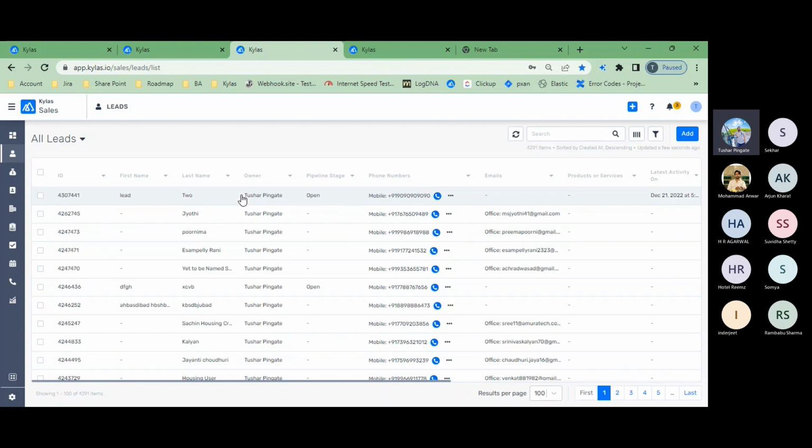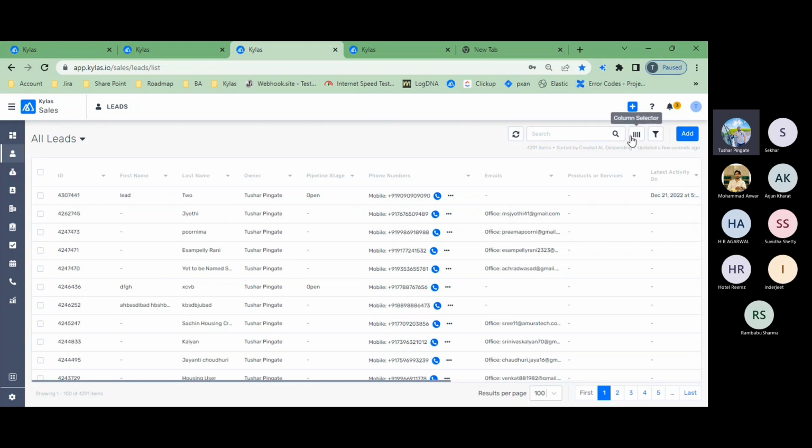So there are two things it does. It re-engages your existing lead and moves that lead to the open stage, so your pre-sales or salesperson can start working on it again. It also avoids duplication of leads, so it deletes the newly created lead.